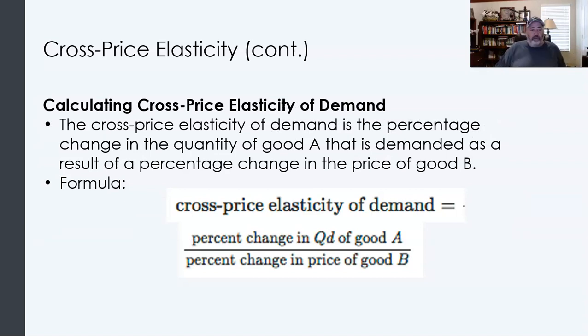And here's that calculation. This is specifically for if you want to know the cross-price elasticity of demand for the quantity of good A that is demanded as a result of a percentage change in the price of good B. So you're looking at how much the quantity demanded of good A changes when the price of good B changes. And this is somewhat confusing because really for good A, it's not the quantity demanded that's changing, it's demand. But we're arguing over finer points here at some point, and it just doesn't become worth the argument.